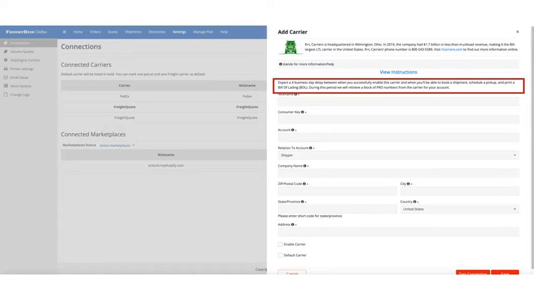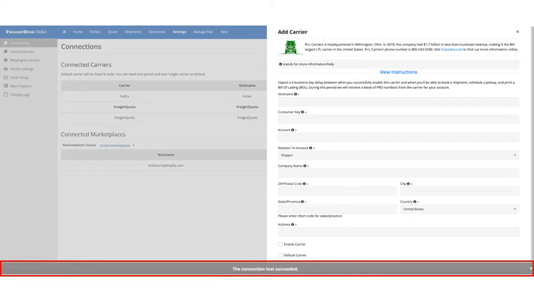If you see this message, the application for your block of Pro numbers will be submitted automatically after you successfully connect to the provider. It will take about 4 days to process the application. You have to wait until after the application is processed before you can start shipping with the provider. If you don't see this paragraph, then you can immediately begin processing LTL freight shipments after the API connection is successful. After the connection settings have been entered, click Save and then Test Connection.